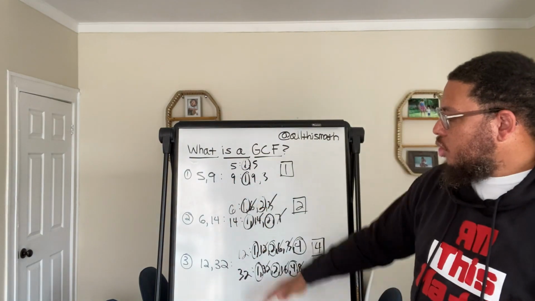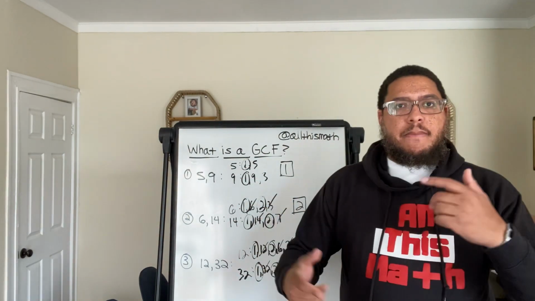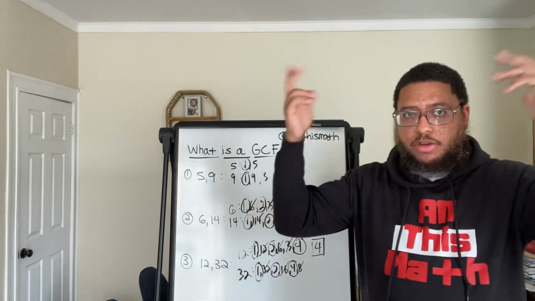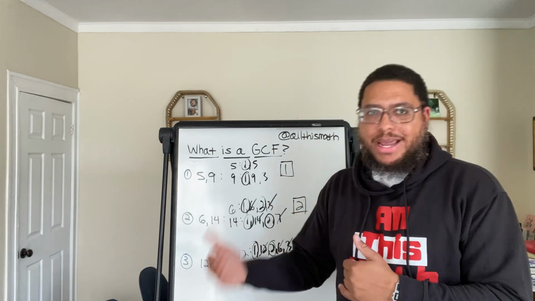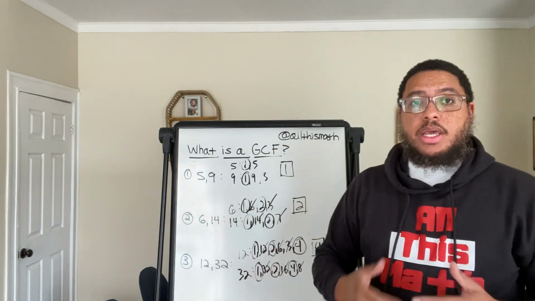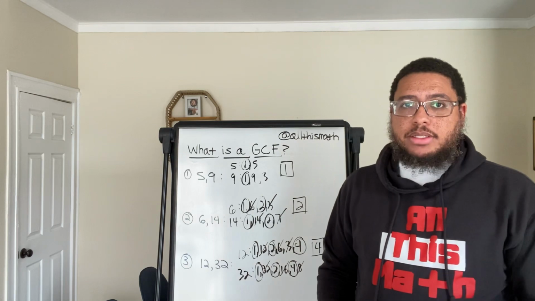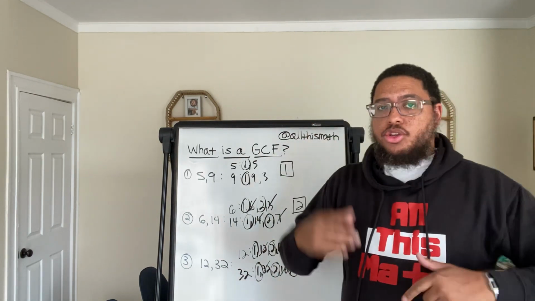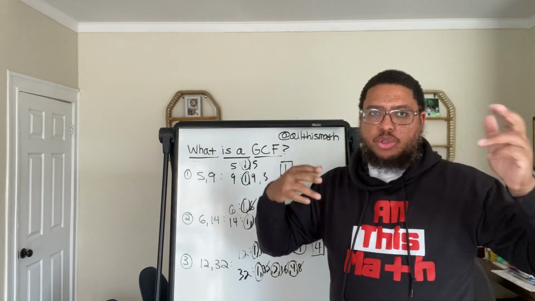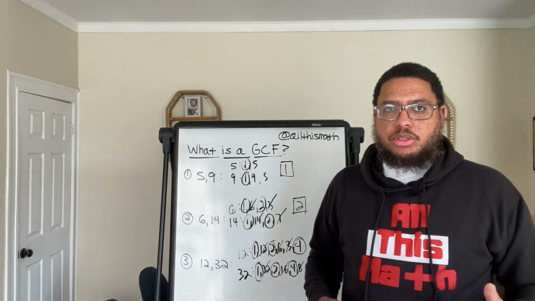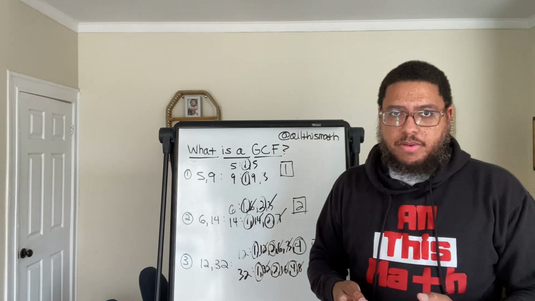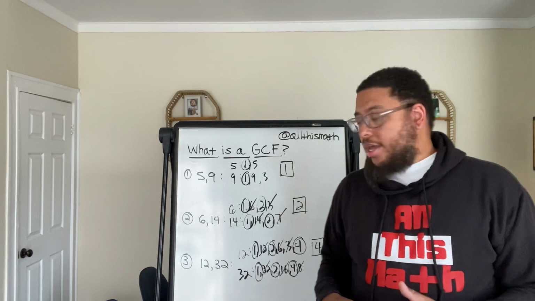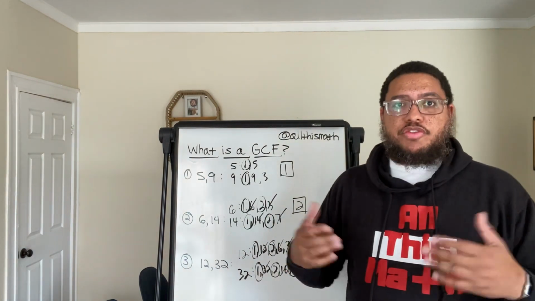And look, I wrote all this down, right? But over time, like in real life, I don't write this down. I just know it off the top, right? That's because I have a lot of practice. I've had a lot of practice over the years. In time, once you have a lot of practice under your belt, you're not going to need to write all the factors down because you're just going to know them. And then you're going to just remember patterns and relationships between numbers, right? Just like with video games. You just remember what to do on video games, right? So you don't really have to spend a lot of time writing things down. You're just going to know because you'll just be familiar. All right.